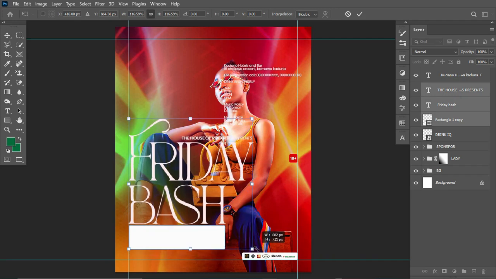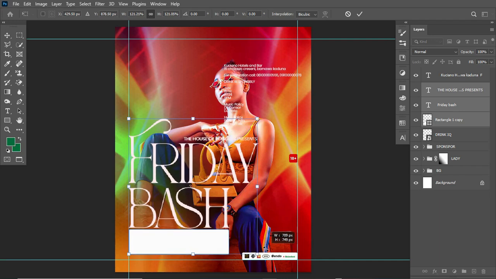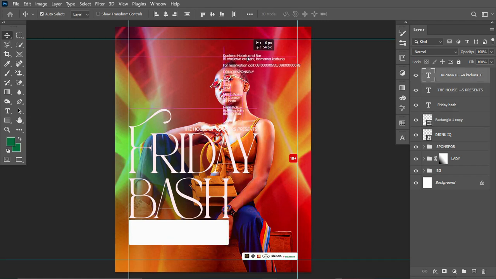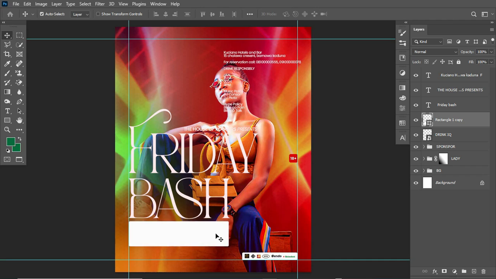The theme of the event should be highly visible and you can place it around somewhere here like this. So for this rectangle, to take it down, hit Ctrl T, scale it down a little. We are good to go.